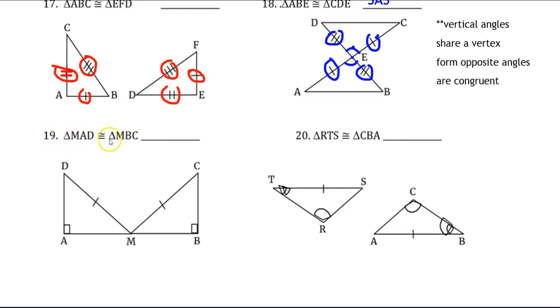Next up here, I'm going to take a look at number 19. It says that these 2 triangles are congruent to each other. Let's see why. I have a situation where these are 2 right triangles, because of these right angles. And I also have these 2 sides that are congruent to each other. For whatever reason, the diagram does not have the markings that are down here. I'll add in the markings for you. These markings are supposed to be there as well. We're supposed to say that these 2 sides are congruent.